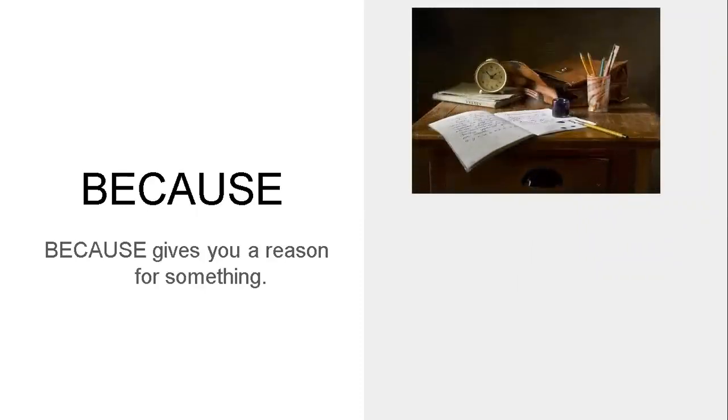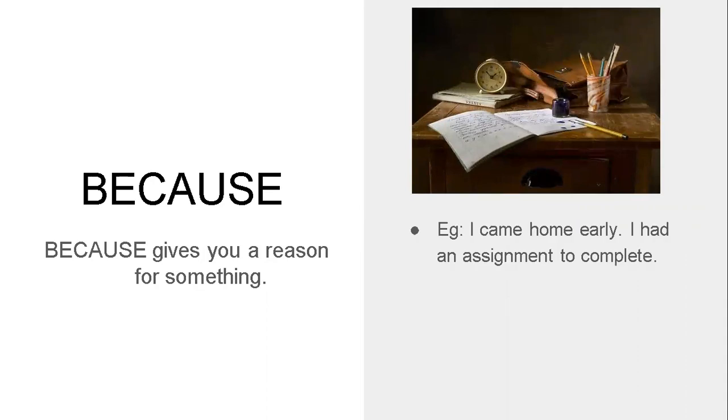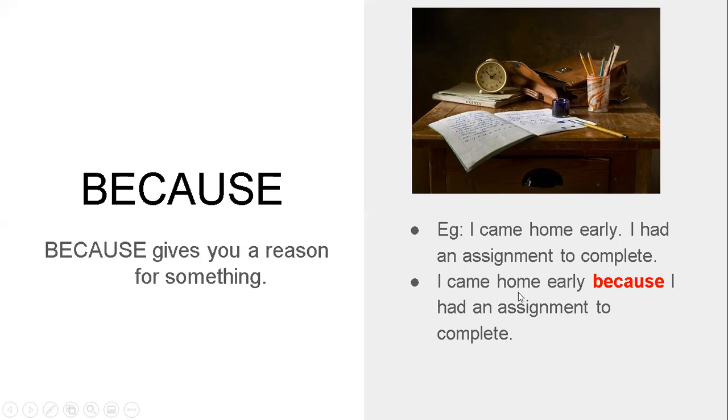Because. Because gives you a reason for something. For example, I came home early. I had an assignment to complete. Now, you have a reason here. I came home early. Why did I come home early? Because I had an assignment to complete. There's a reason. I came home early because I had an assignment to complete.